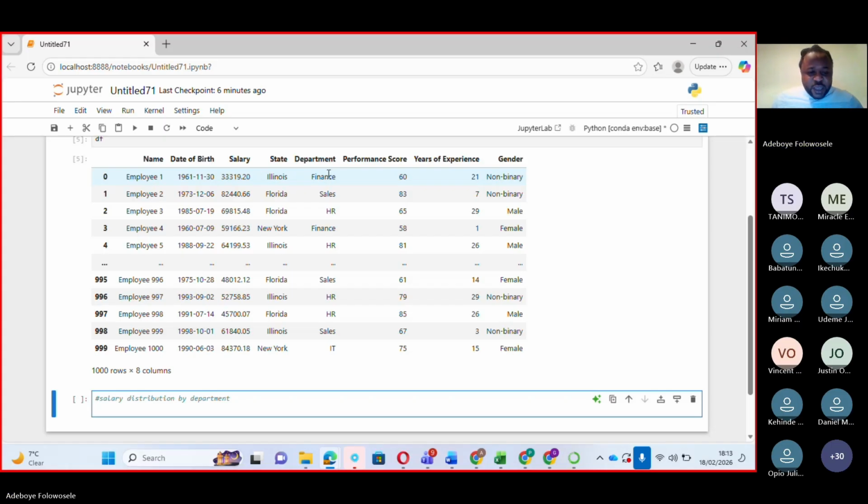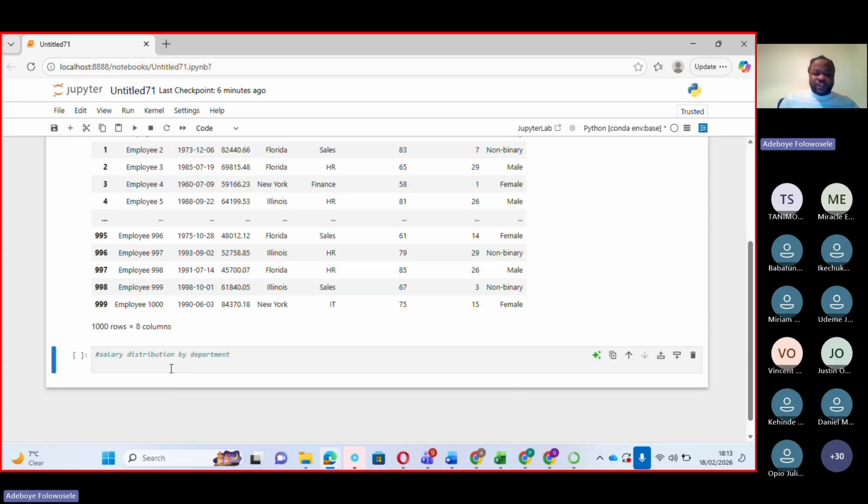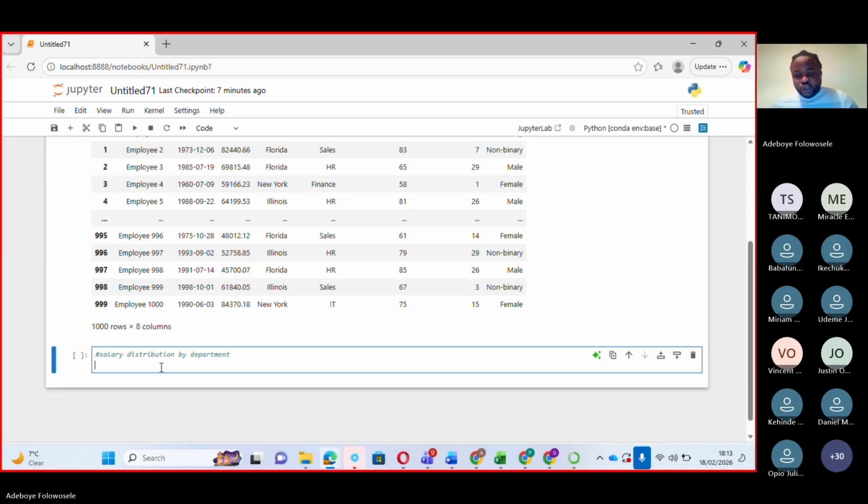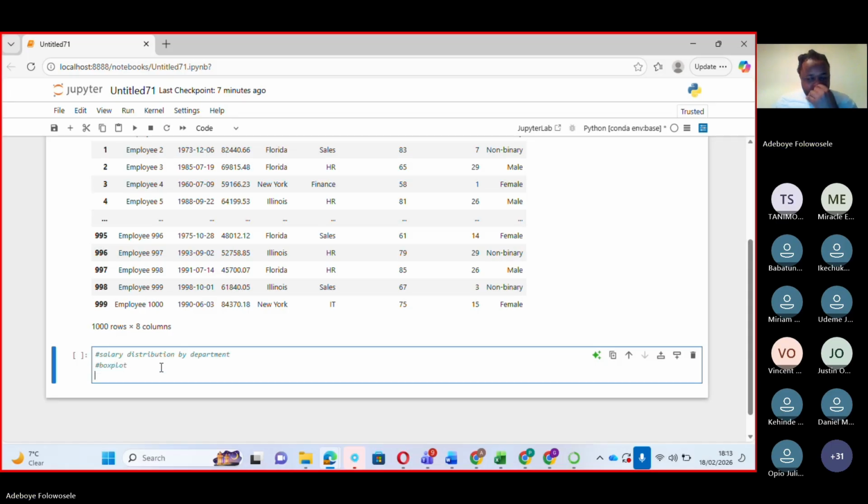For this question, that is salary distribution by department, we can make use of a box plot to determine the salary distribution.